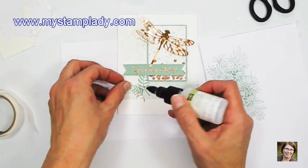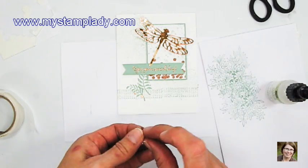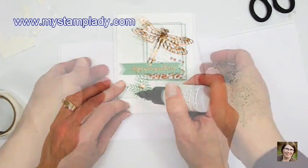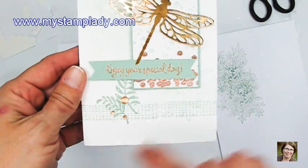So let's add a little bit of fine tip glue. That down. So I have that copper accent down in the corner to draw the eye down to that left corner.